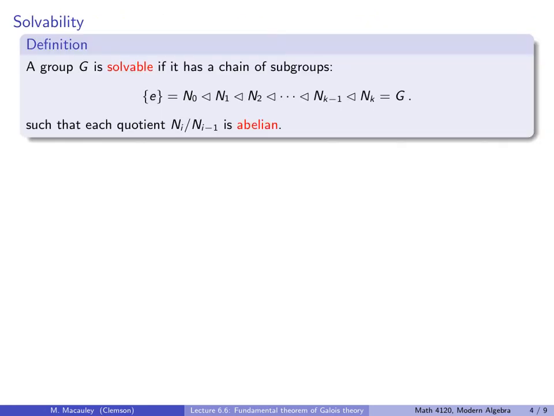Now that we have motivated the Fundamental Theorem of Galois Theory, we will spend the remainder of this lecture understanding how this implies the unsolvability of the quintic — meaning there are degree five polynomials whose solutions are not expressible by radicals. We need an important definition. On the group theory side, we say that a group G is solvable if it has a chain of subgroups starting with the trivial subgroup going all the way up to the entire group such that each quotient of adjacent subgroups is abelian — so N_i mod N_{i-1} has to be abelian.